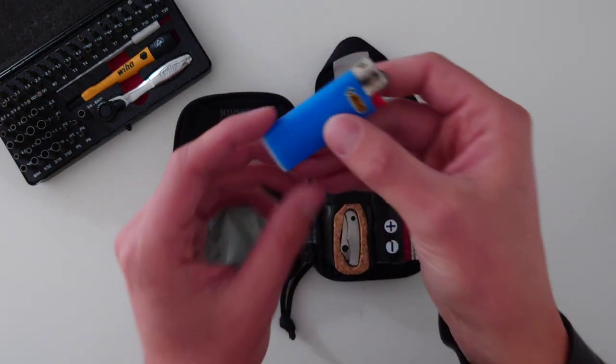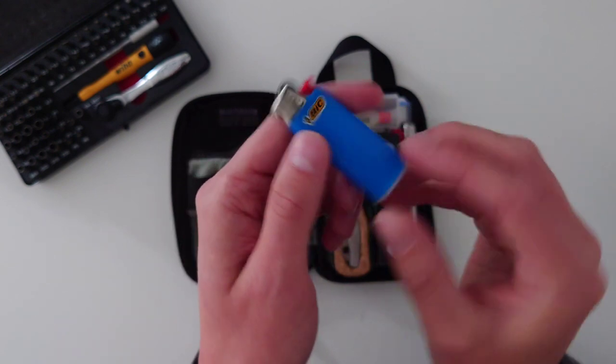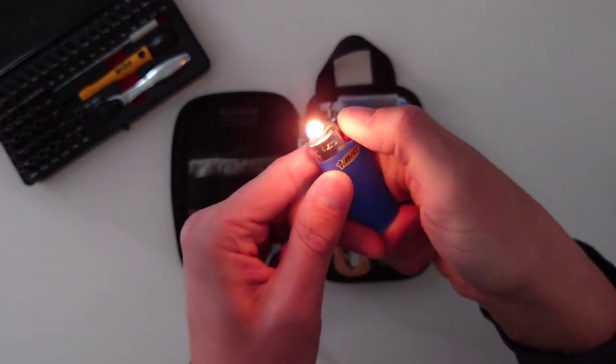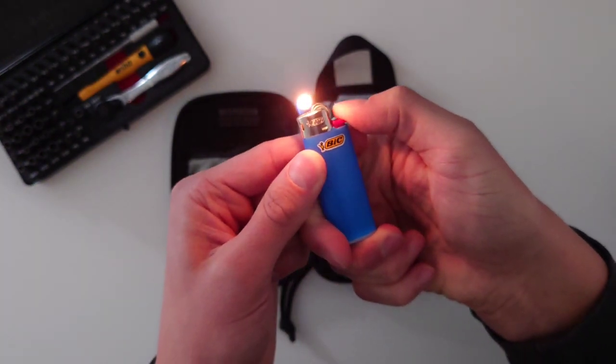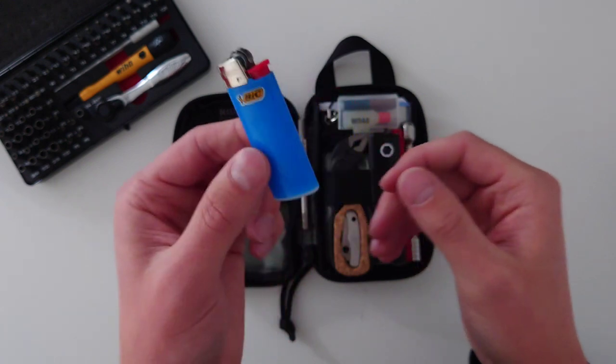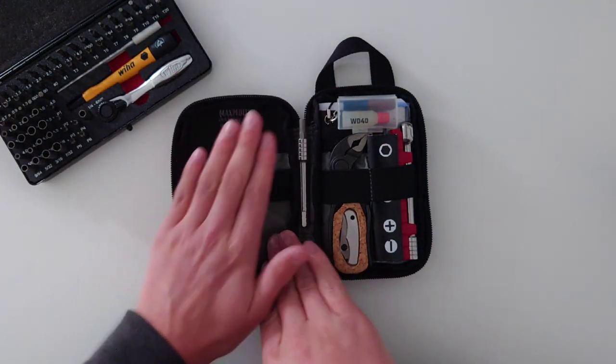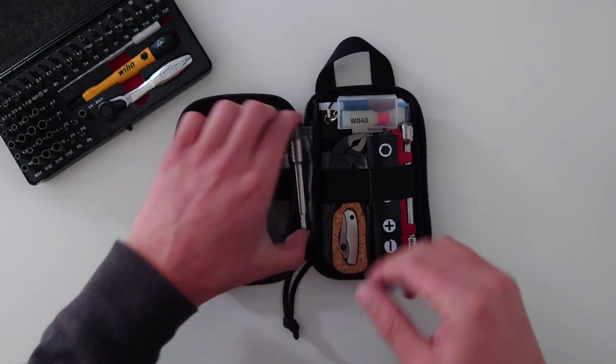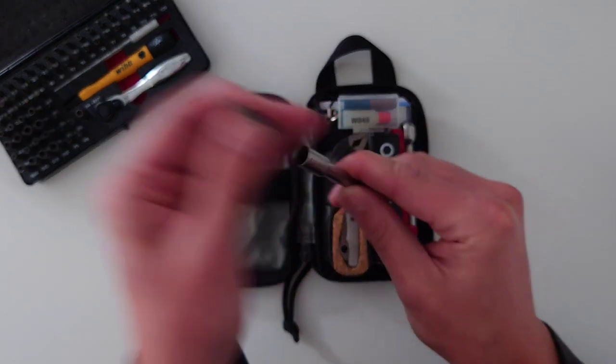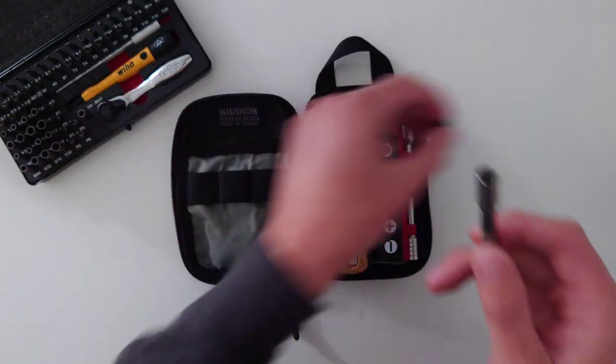Next, I have a classic Bic mini lighter. Can't go wrong with one of these. I've never had an issue with them in the past. I tend to always keep one of these because basically the gas can never leak out. That's the end for that side. In the center as I just showed, I've got the Victorinox extender which has the 4mm bit in there as well.